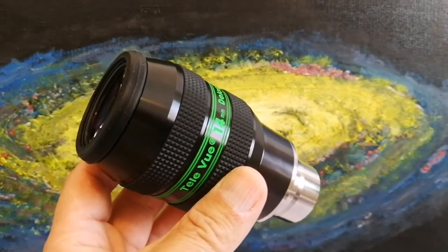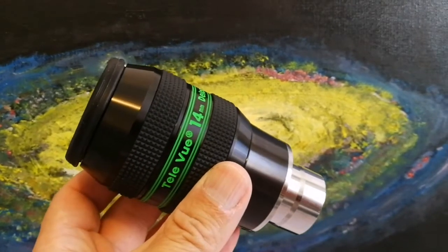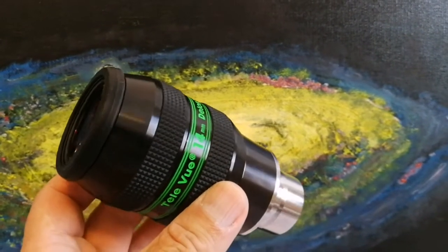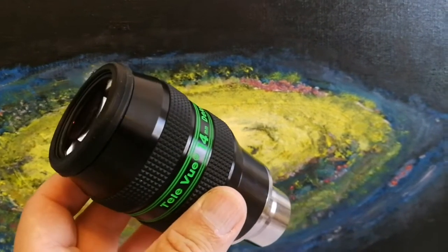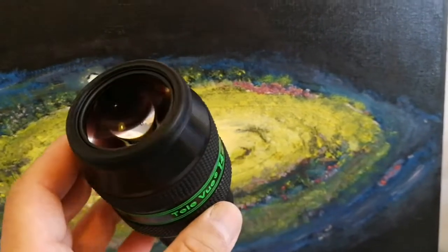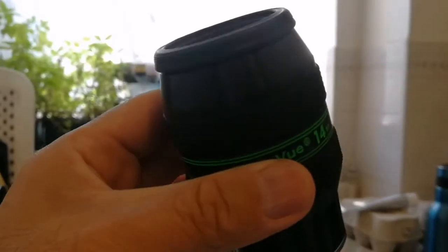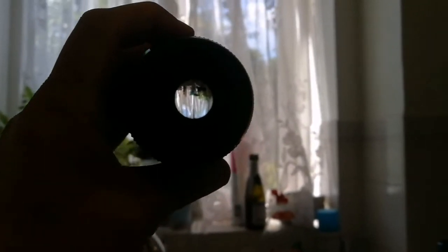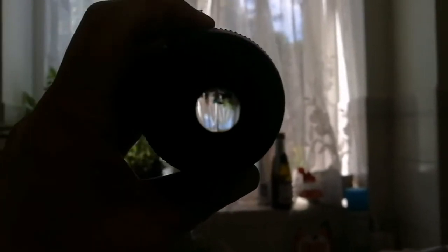The only person I trust on the reviews is just Ernest from Russia. That guy actually does the test on them. And Televue is the one who trusts that Ernest also. They sent him a lot of their eyepieces just for the review and test that he does on them. So, Televue Delos, and let's see how it looks in the true. Big eye lens, and sunny outside, as you can see. Looks acceptable, looks good actually, quality good.